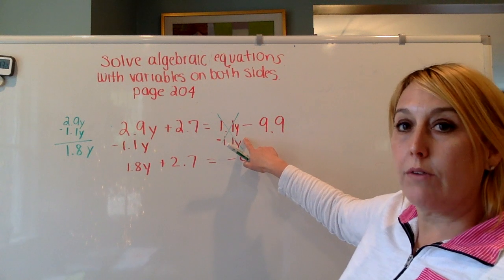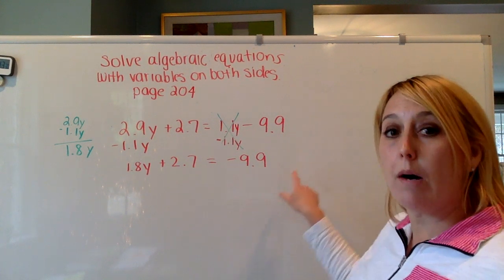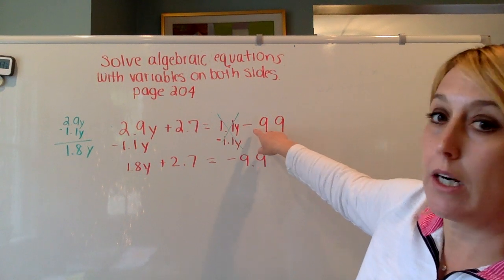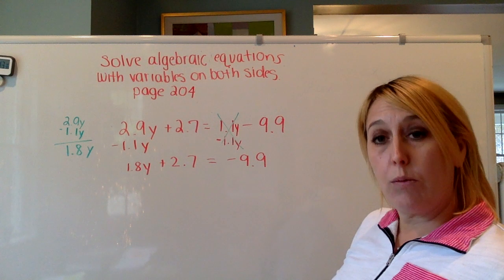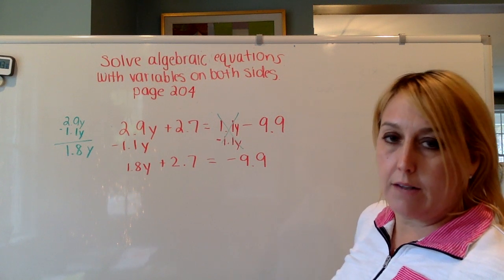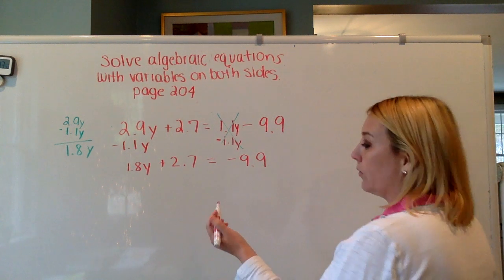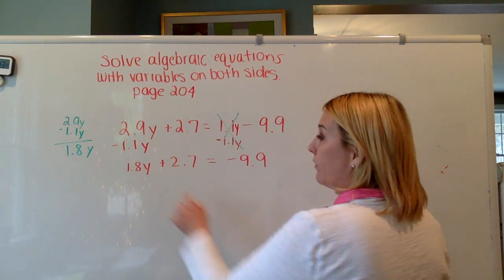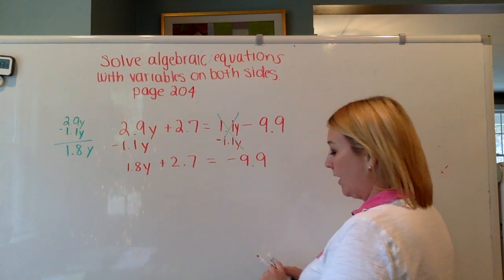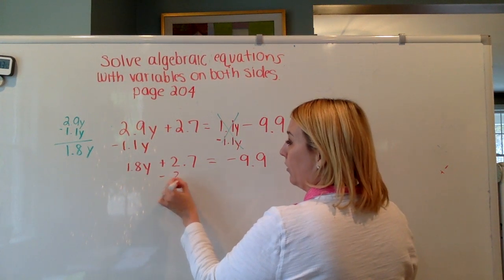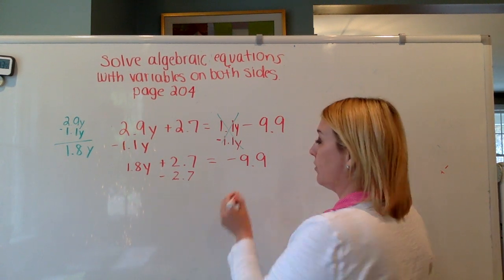Now we got rid of the y terms, but we still have that negative sign, so right there would be a common place for a kid to make an error, to rewrite this step and then drop the 9.9. And we know that matters. We need that negative sign because it matters with how we're going to combine it with the other constant. So now we don't have a choice. We have to move this one onto this side of the equal sign because we're trying to isolate y. So we're trying to get y alone. So if I have plus 2.7, now I'm going to minus 2.7.